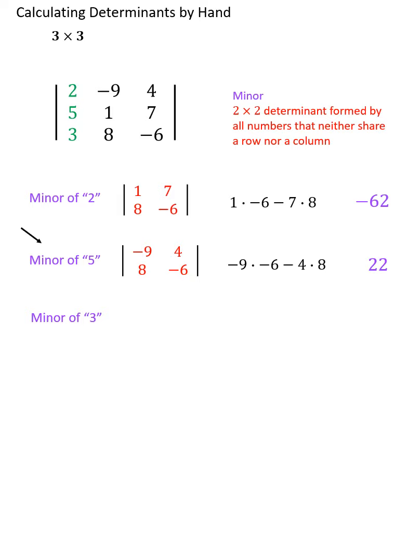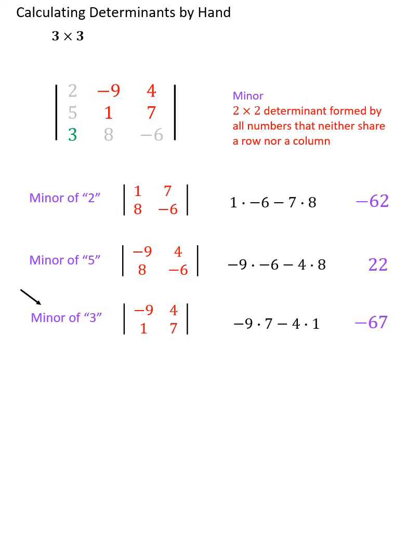Just a reminder, look at our determinant near the top. We're working our way down the first column, and next we need to compute the minor of 3. So the minor of 3 is formed by all the numbers that share neither a row nor a column with 3, and you can see them highlighted there. Perhaps you see them in red. Here are the numbers that make up the minor of 3. I do that calculation, algebra on scratch paper, PEMDAS, and all of that leads to -67.